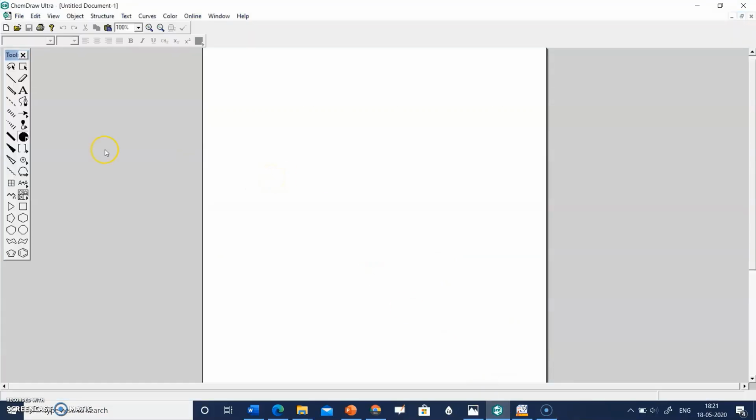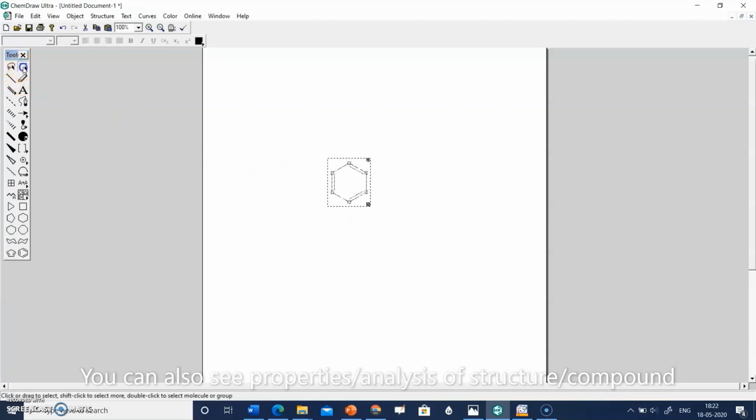If you draw any structure on ChemDraw, for example, let's take an easy one, the structure of benzene, directly from the template. So directly from the default structure. For example, I have drawn this benzene, and when you select this benzene, right, you can directly have the name of the structure. This option is also present in ChemDraw.